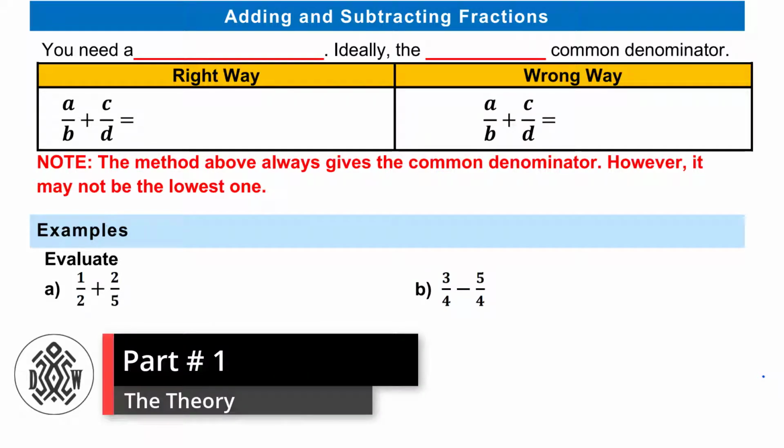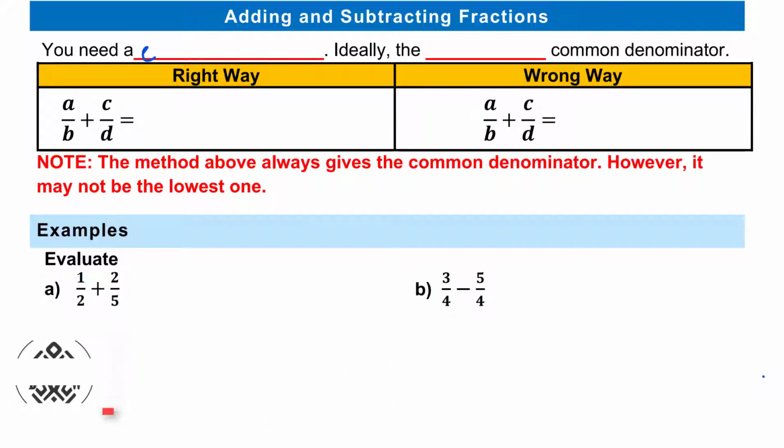The first thing we need to add fractions or subtract fractions is a common denominator. And here I just want to remind you that my hand is broken, so that's why my writing is extra bad. And you might hear some Velcro sounds, that's just the sounds of the brace. And ideally, this common denominator would be as small as possible. We don't want a huge number, because we can get big numbers, but we want it as simple as possible. So I'll just write, we want the lowest common denominator.